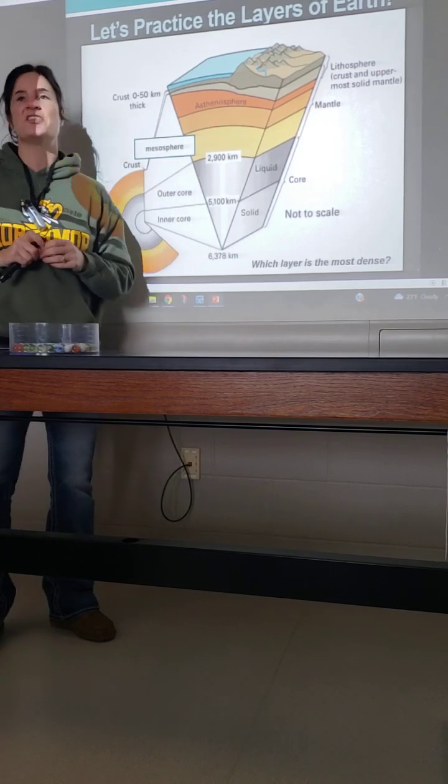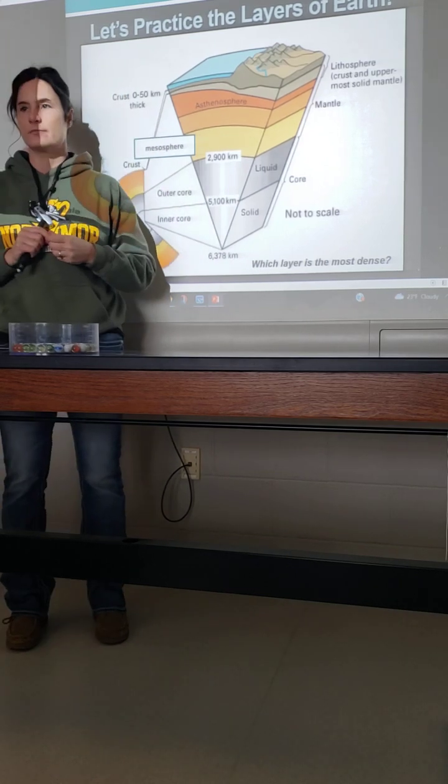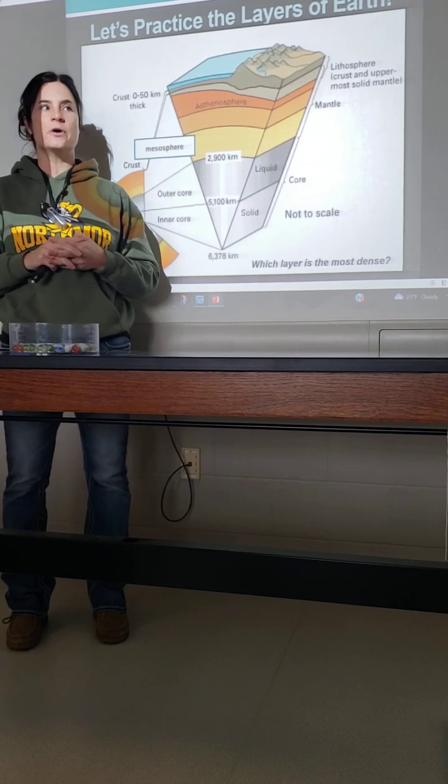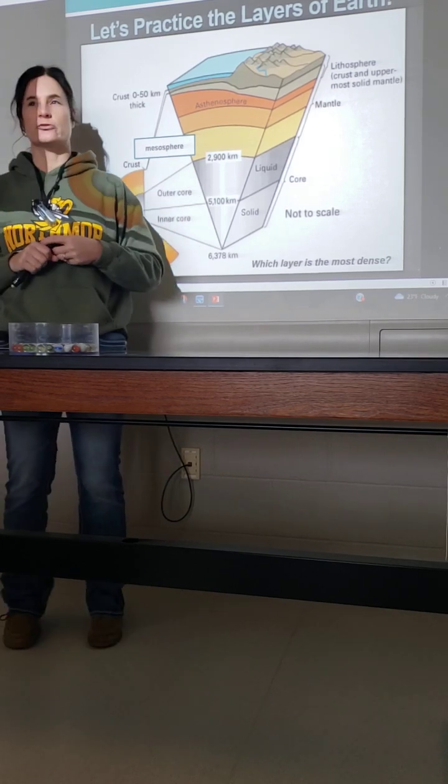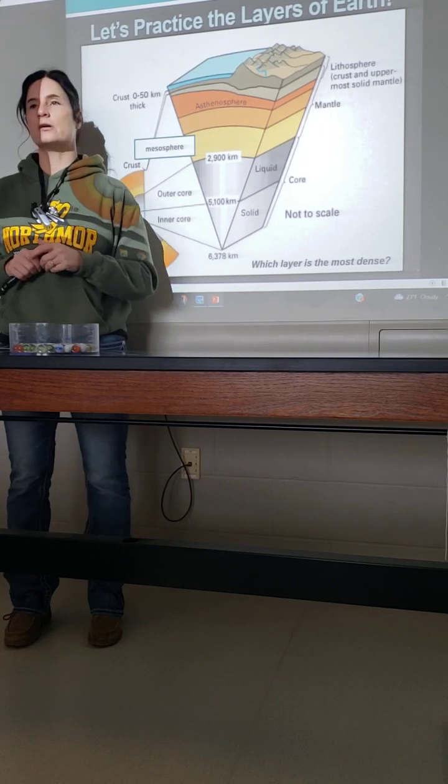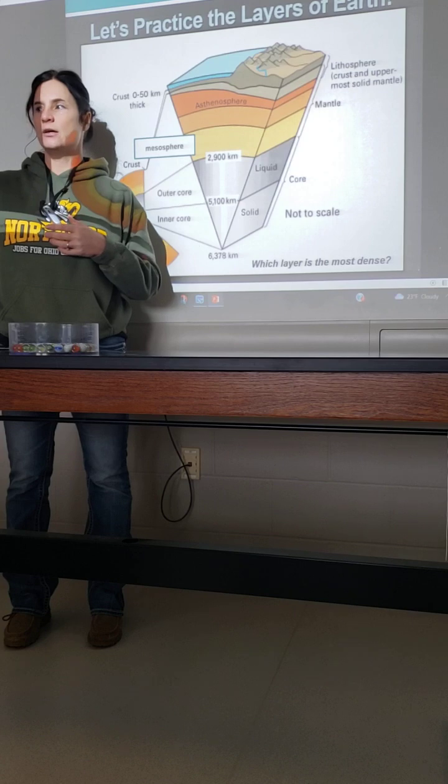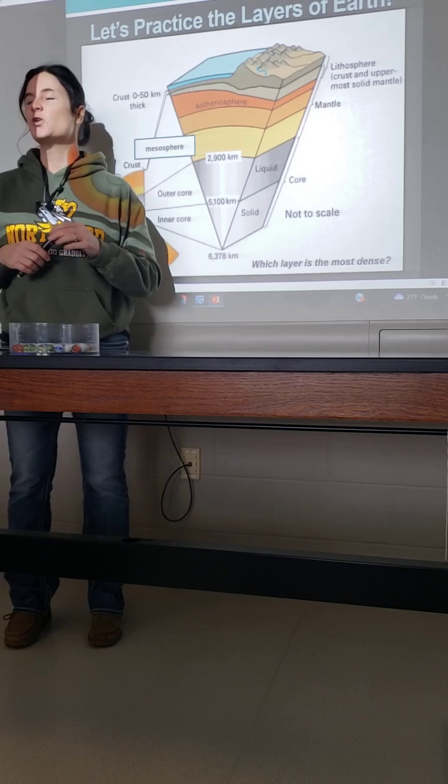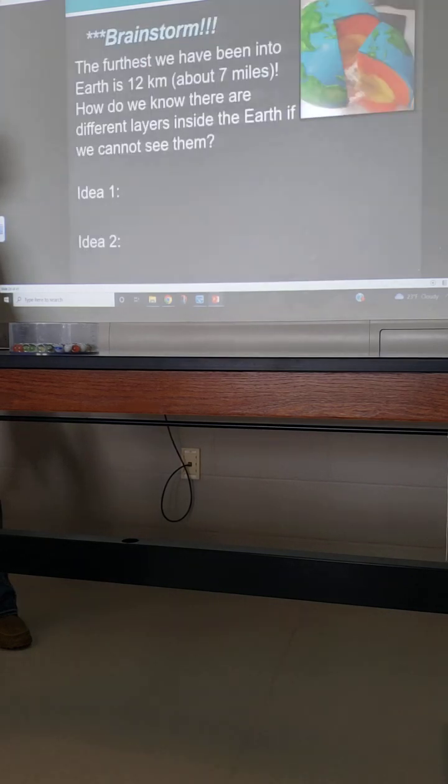What was the important thing that went with the outer core? It has two special characteristics. Give me one. Good. It gives the earth its magnetic field. Very good. What's the other one? It's the only one that is a true liquid. And why is it a true liquid? It's really hot. What is the inner core made of? Is it a solid or a liquid? Solid. And then why is it a solid? Raise your hand. Good. So much pressure. Nice job. So that's kind of a recap of pretty much the majority of what we've talked about so far.